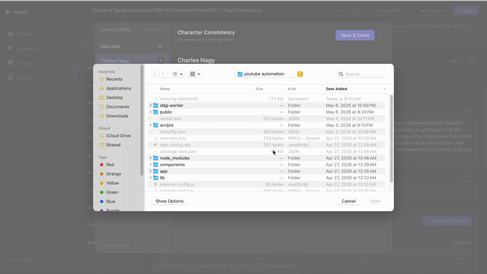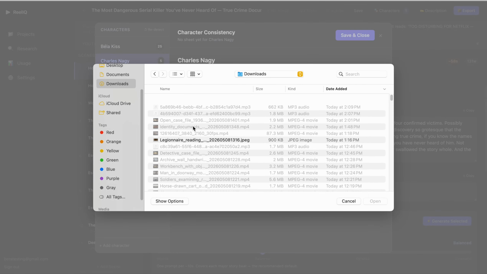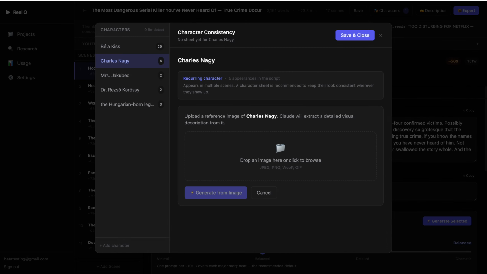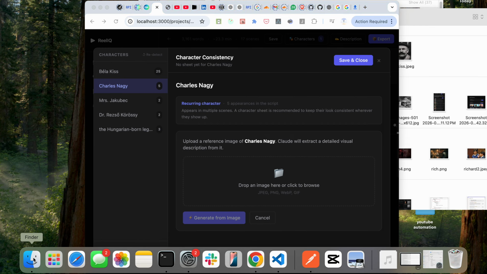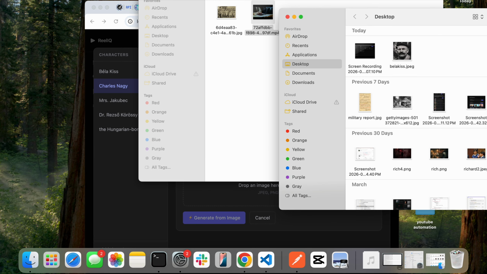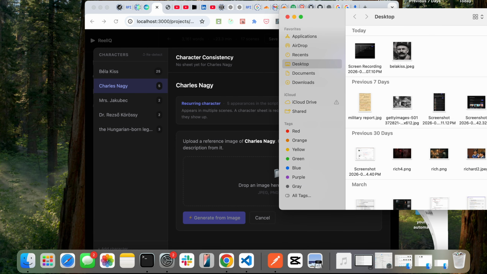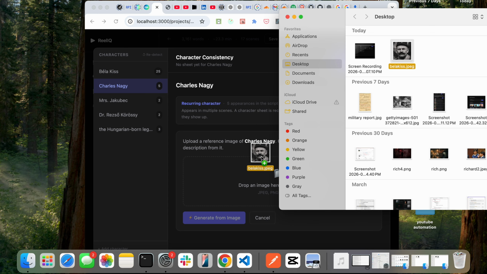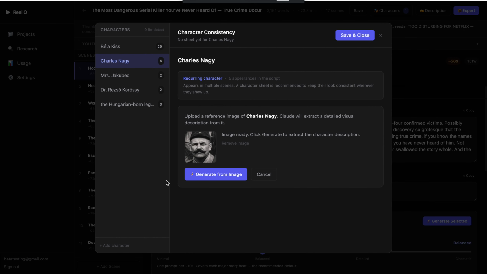I am going to upload Belakis. I think I have a folder already open for the download. I'm just going to drag and drop this. Then generate from image.